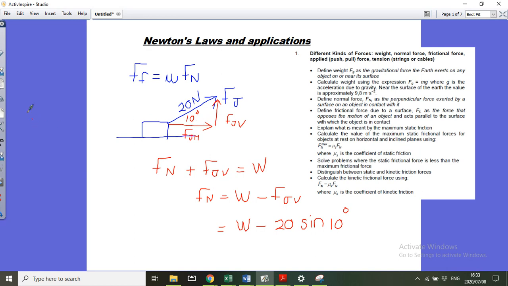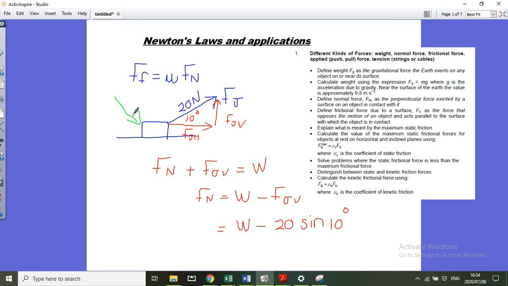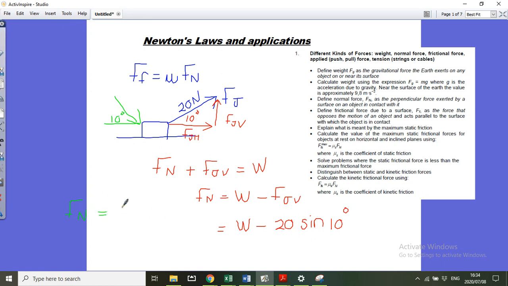You could also have exactly the opposite, where that 20 Newton force is pushing down on the block. So again, if that's my 10 degree angle, now it would mean that I've got two downward forces. So I'm just going to do the green bit over here. Now what is F up? You then have F normal going up, but now you've got two forces going down. So that's my upward force. And then you've got two forces going down: you've got weight plus F Julian vertical.